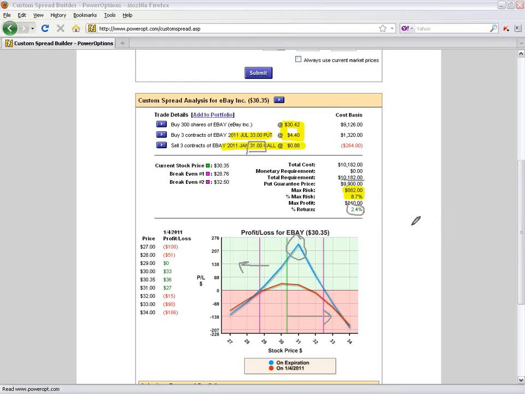So you'd have to evaluate, does this match my personal goals for the position? It's usually better to wait for the stock to move up in price before looking to sell a call. And typically with this setup, or I should say always with this setup, you rarely want to sell a call that's below the put strike price.